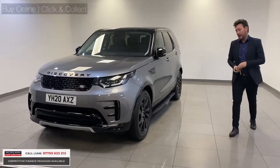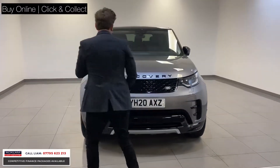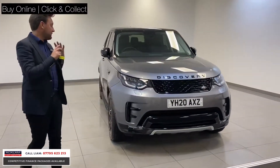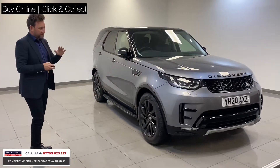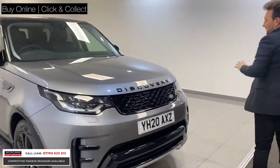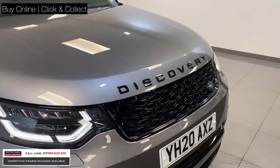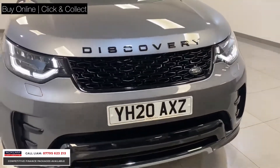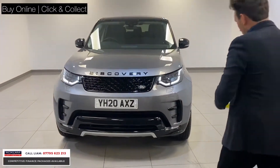Another outstanding car has arrived. Check us out because our stock at the moment is phenomenal. Land Rover Discovery — and I think this color is stunning, it's called Iger Gray, the new Land Rover color, it was an optional extra. This car is a Landmark, it's a three-litre diesel, and the color with the black pack, the black badge, that grille, and all the dynamic black sections just looks stunning.